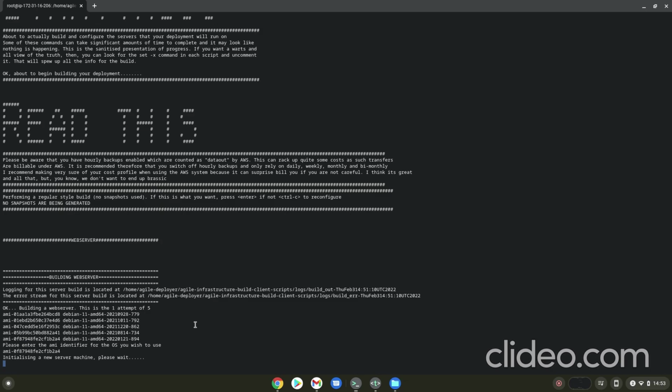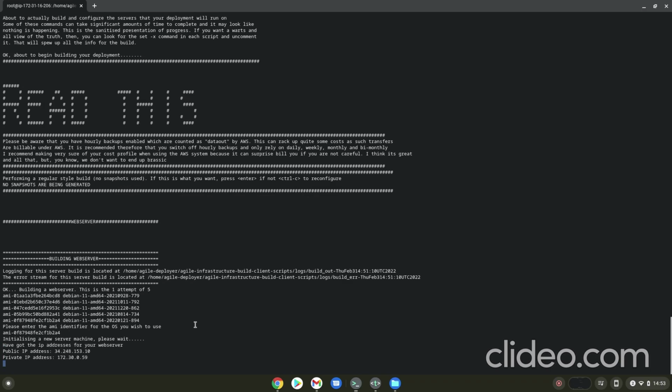Once we see the IP address returned, that's what tells us that the machine has been booted and is initialized and ready for us to do work with it. So there you have it, the public IP address and the private IP address of this particular web server machine.